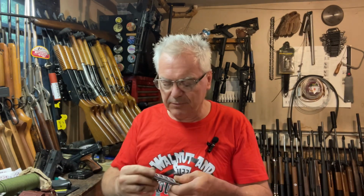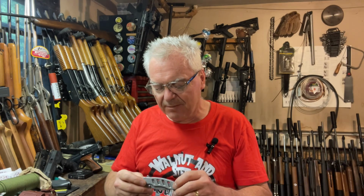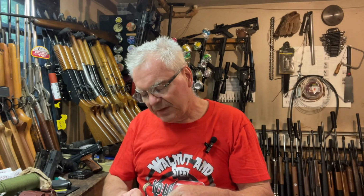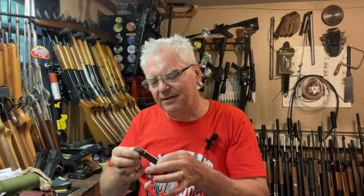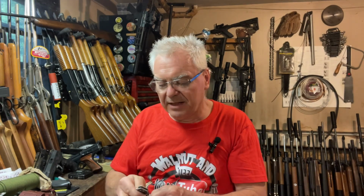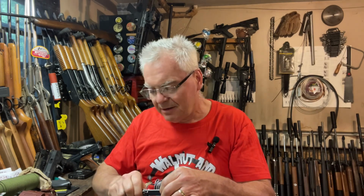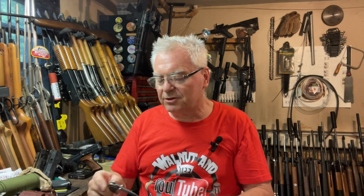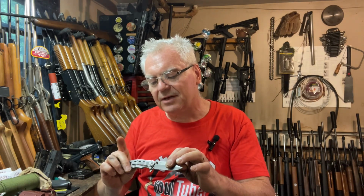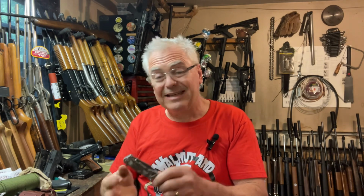Anyway, these are very, very inexpensive. Of course, they are made in China. What isn't these days, right? But it is a really nice knife. If you want the flipper to work, I really don't care that much about that myself, but if you do want that little flipper nub in the back to actually flip it out, it doesn't have a spring assist. It's making it about halfway now, but it is not a spring assist. But these are less than $10, $7.99 plus tax.